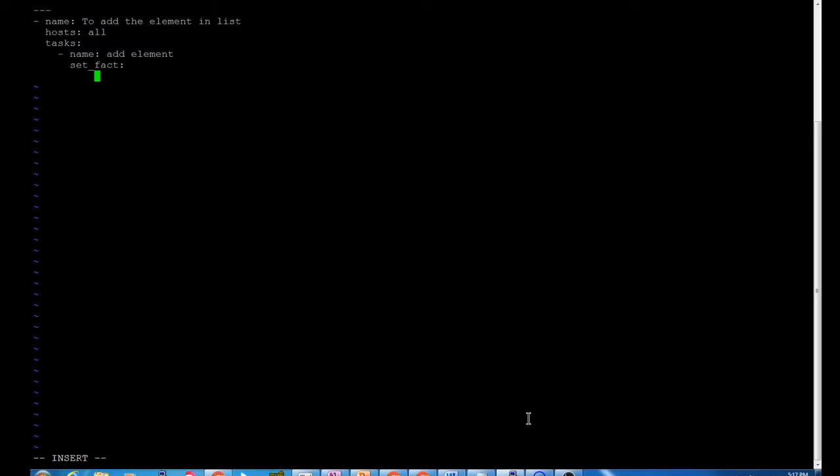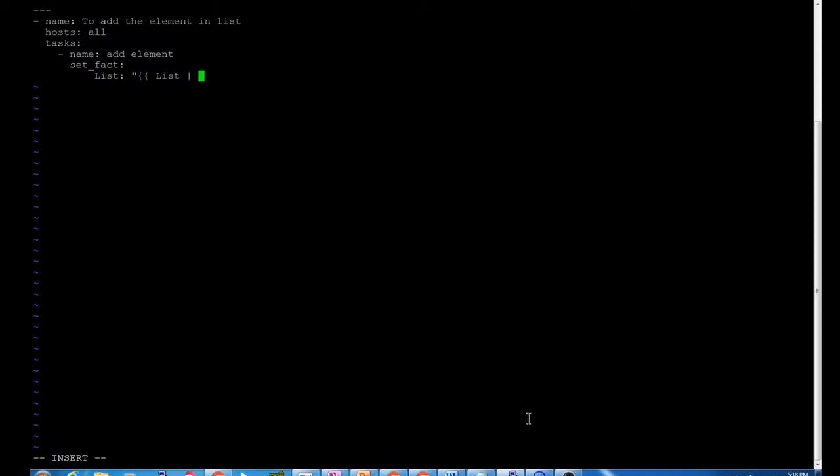So here I just want to show you one thing: how to define a variable also, and how to add the element. Let's see, I'm gonna call my variable name list. Open up parenthesis and just say list.